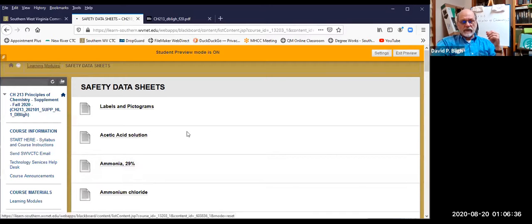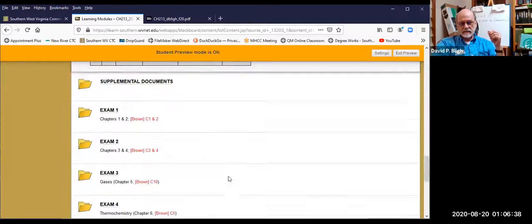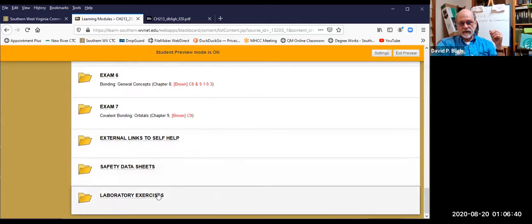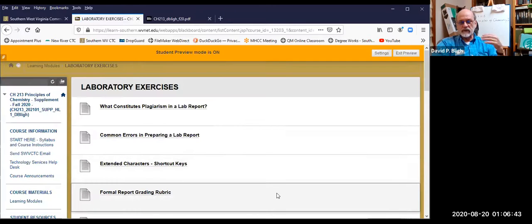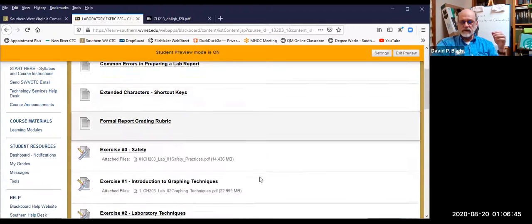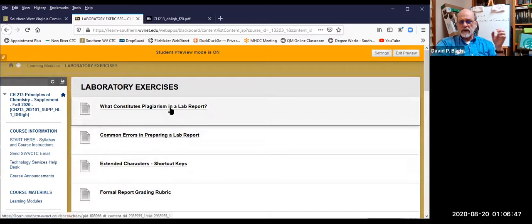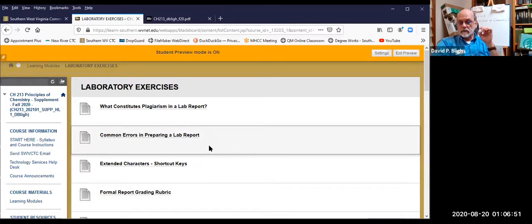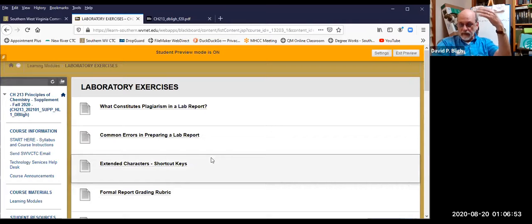Okay, let's go back and look at lab exercises. All right, so here's where all your exercises are located. The first things you see are descriptive documents that apply generally to the lab itself.